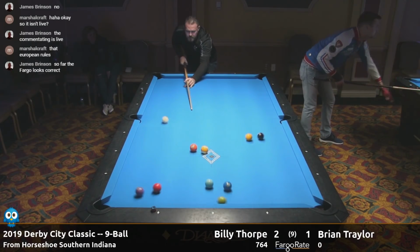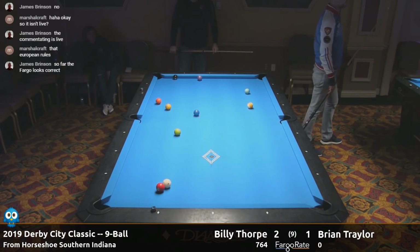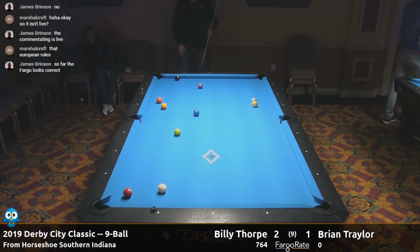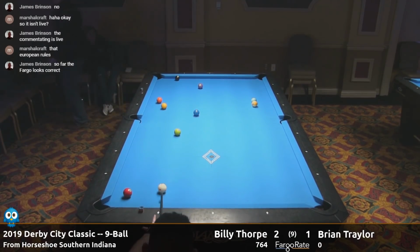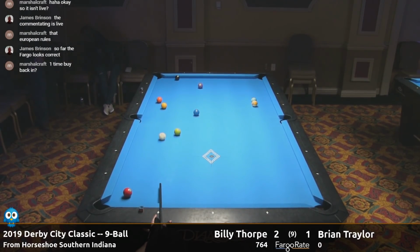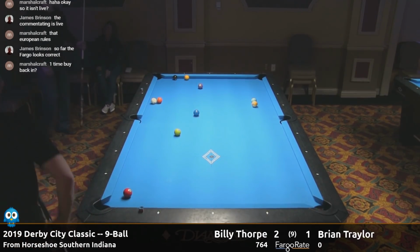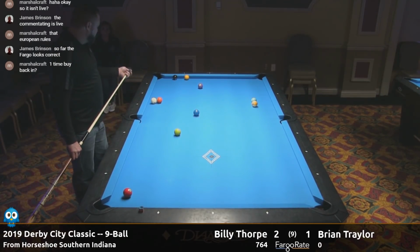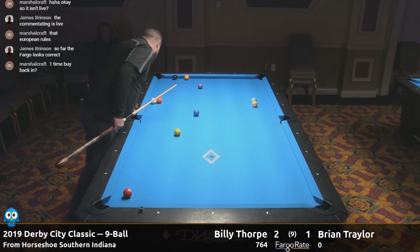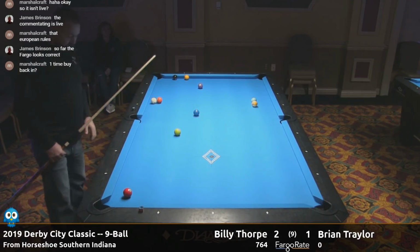So you'll get guys with zero losses playing each other, a guy with a zero loss and one loss playing each other, people with each with a loss playing each other. Safety. Yep, you can rebuy a maximum of one times.